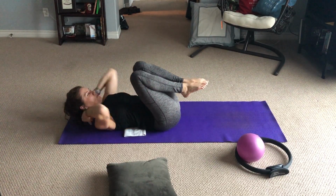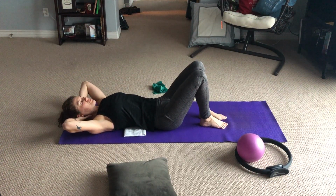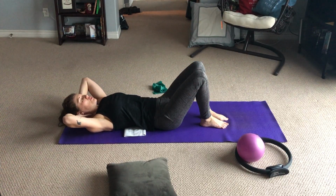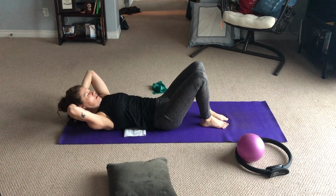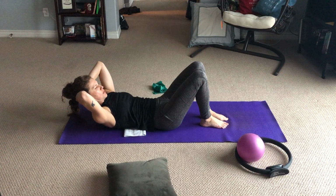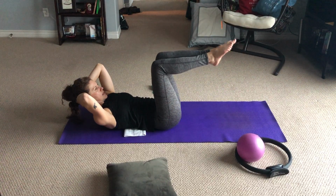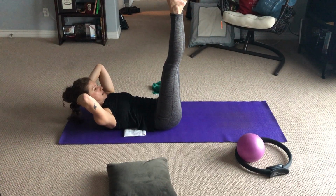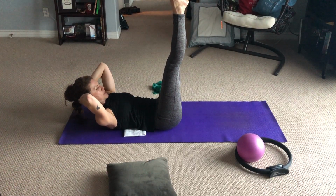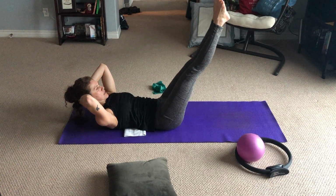These are tricky, but we've already done quite a few of the exercises where we're using our abdominals, so I'd like to finish up this series and move on to other fun exercises. So inhale. As you exhale, again, elongate the base of the skull away from your neck and shoulders and rib cage, so you feel really stretched out, but I'm not tucking, I'm still in neutral. I bring my legs up, and in this exercise, if you want to imprint your low back, this exercise is totally appropriate because the legs are going to lower away. You want to try to keep the back of your lumbar imprinted into the mat.